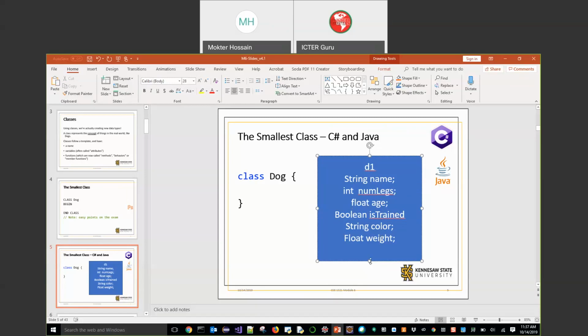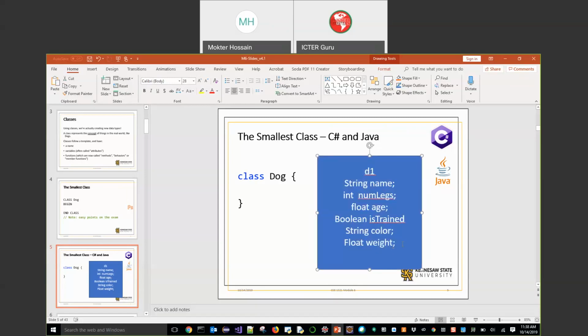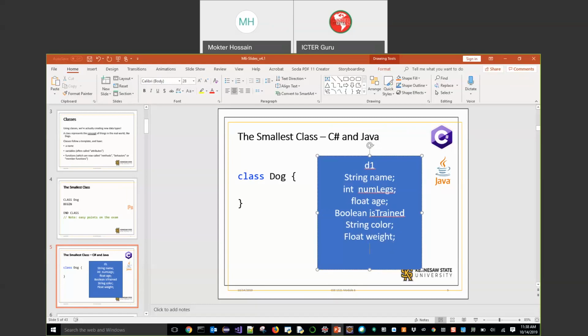These data characteristics will be used to hold a dog's data. In addition, a dog has other characteristics, like it can make sound and it can move. Those are methods.